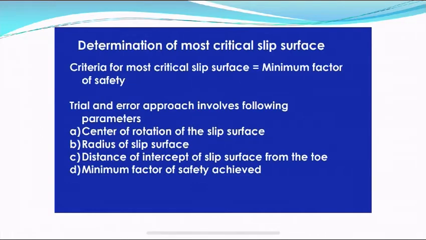When you analyze a number of slip surfaces, the center or grid center which gives the least factor of safety is treated as the minimum factor of safety. If the selected grid is inadequate or inappropriate, then one needs to select the grid in such a way that the minimum factor of safety is achieved.